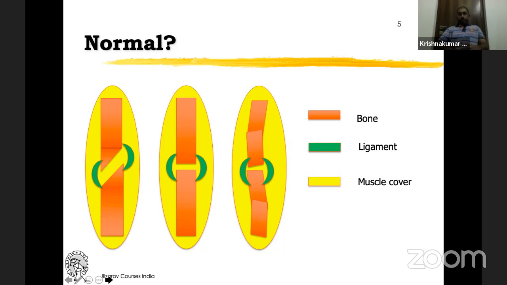The first one has a joint obliquity. The middle one is almost the normal alignment that you see. You see a straight joint line. And the third is a deformed bone and a deformed joint. So if you have a large magnitude of deformity, that can be externally made out. But if there are only minimal deformities, especially when you are dealing with these juxta-articular deformities, the external deformity might appear to be much lesser. But when you take an X-ray and analyze the deformity, it's going to be much more. So that is the importance of deformity planning.